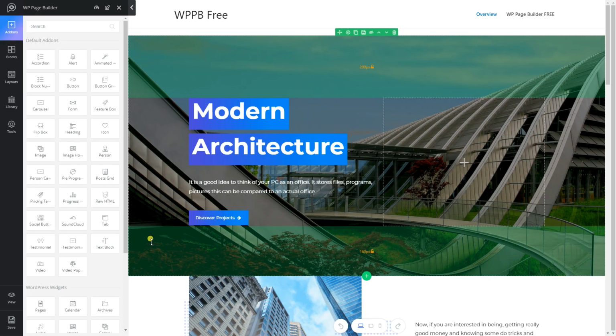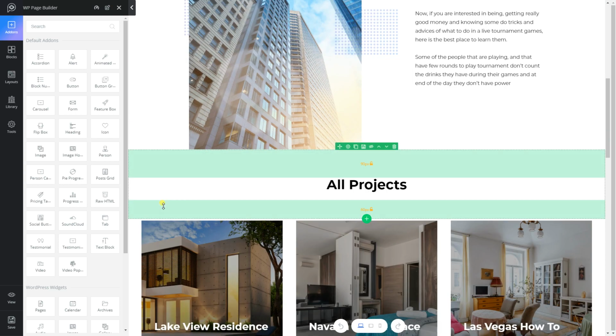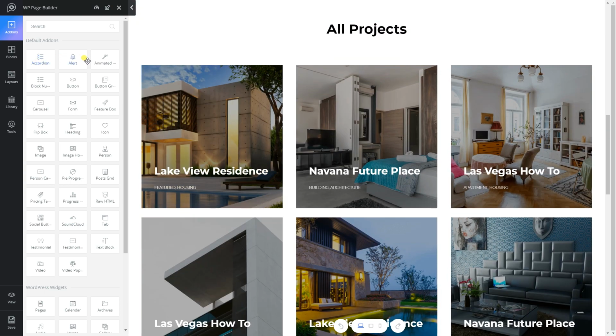So the first thing that caught my attention, and here I am already in WordPress, I've loaded up the page builder, is if you look here on the left under add-ons, which we know as elements, or we know them as modules, look at the astounding amount of add-ons in here. And why this is impressive is because I'm looking at the free version. I want to state that again and again.